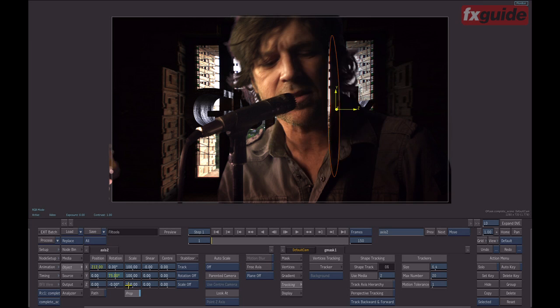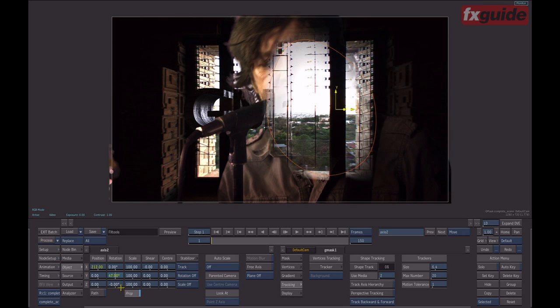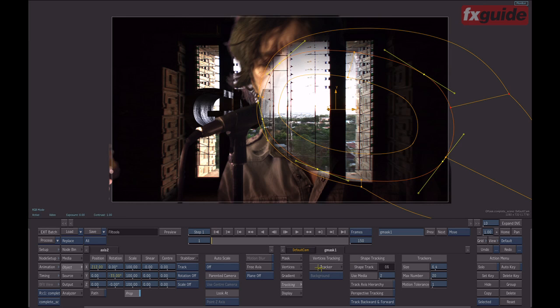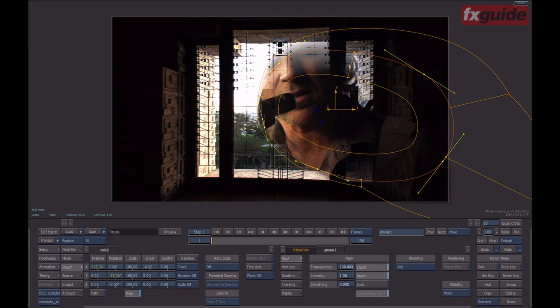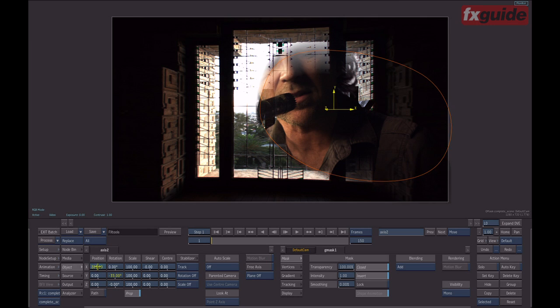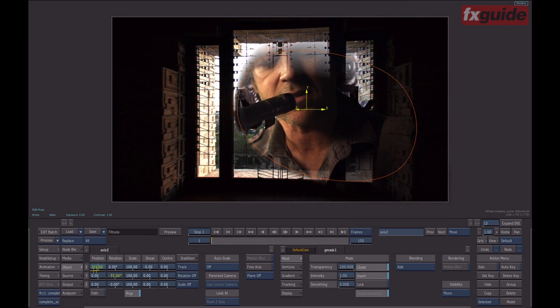Now, of course, if what I want to achieve is the exact opposite, which is essentially have a transparency effect outside, I just need to double-click to get the interface of the Gmask and hit invert. And at this point, the gradient of transparency and the transparency effect gets applied outside of the Gmask.